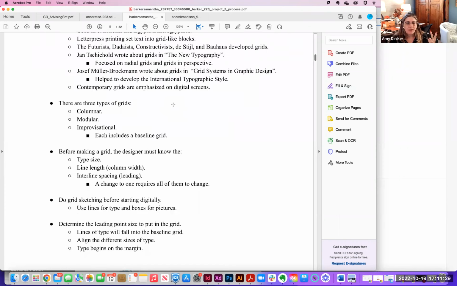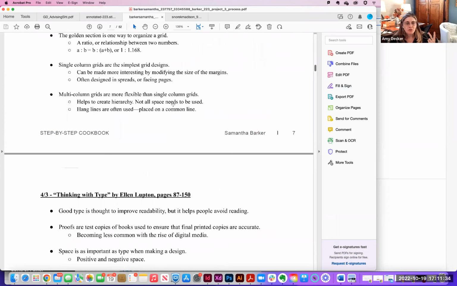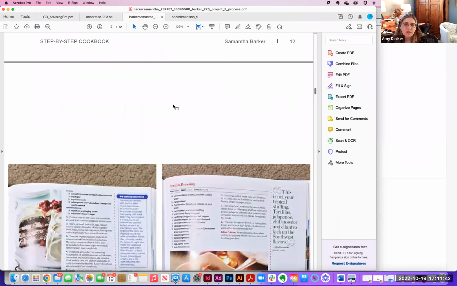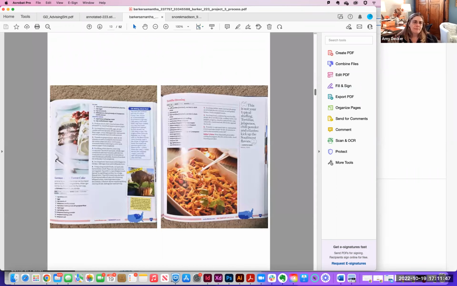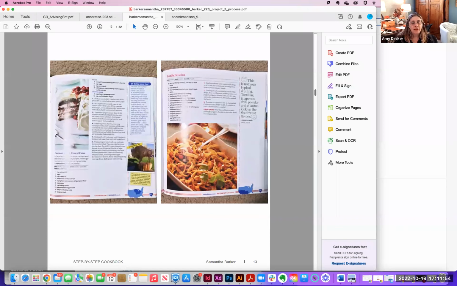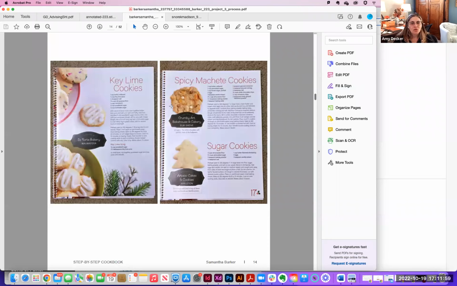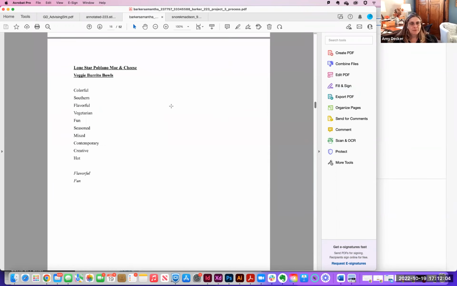And I'm showing you a process book, and here's a process book from a past student. These are their notes. I'm going to move us into their research. When you're putting your process books together for this project, you're going to include the cookbooks that you've used as your dissection. You also want to show the full layouts of those cookbooks in your research section, in addition to the cookbook pages that have the type gauge rulers on.